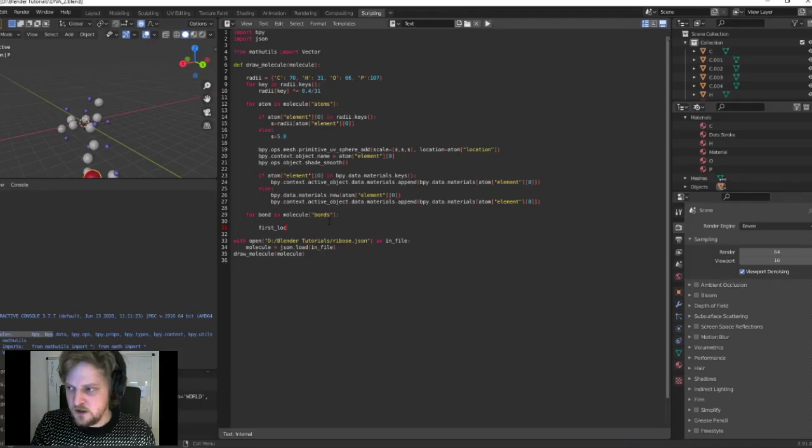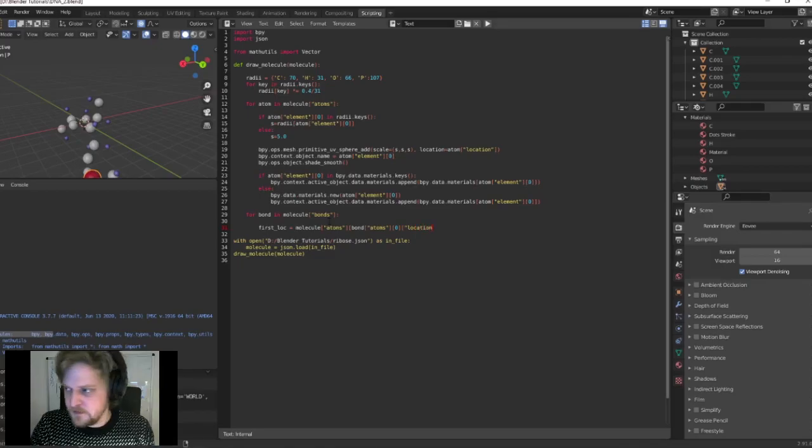So we're going to say first location is molecule, atoms, bond, atoms, 0. So only atoms that are first in the list, so the starting atoms.